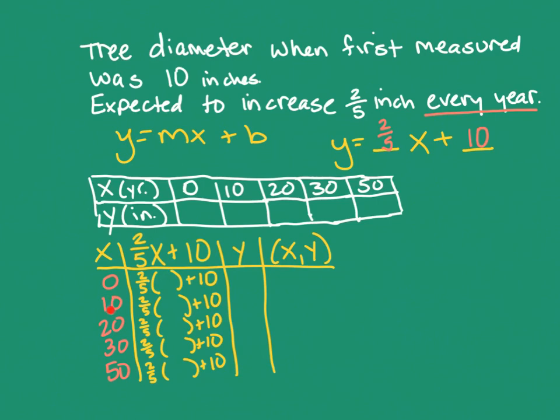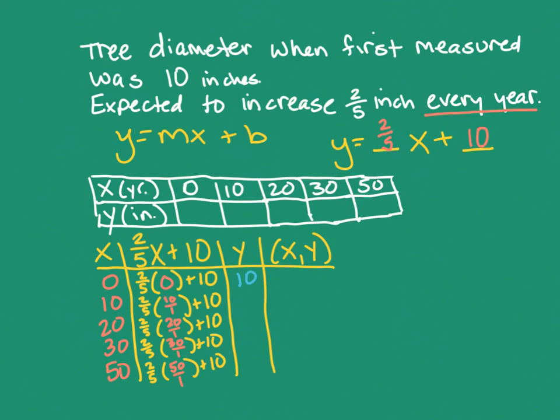I'll explain as I go. Here I'm going to put 0. Here, because I have a fraction and I'm going to multiply the fractions, I'm going to go ahead and make that a fraction, 10 over 1, and I'm going to do the same, 20 over 1, for the rest of these. And then I multiply across. I have 2/5 times 0, which is 0, plus 10, so the total is 10.